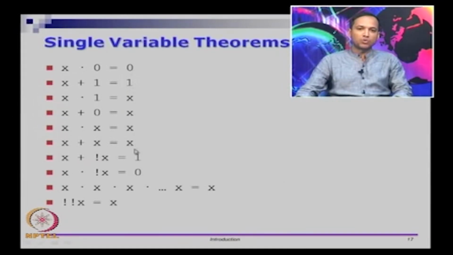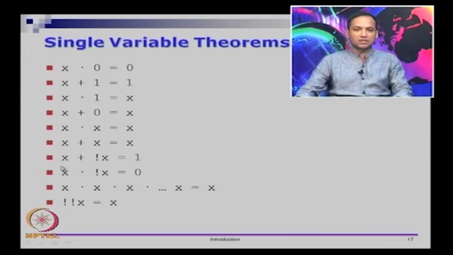So one way in which you can prove all these theorems, so remember in mathematics you always prove theorems, right. To prove these theorems you can substitute x equal to 0 or x equal to 1 and check whether the right hand side is the same or is correct or not. So for example, if I want to prove this one, I will put x equal to 0 first. So 0 or 0, we know that from the axioms 0 or 0 is 0 and the right hand side x equals 0, so it is correct. If I put x equals 1, the right hand side will be 1, left hand side will be 1 or 0, that will also be 1 according to the axioms. So by substituting all the values that x can take, you can show that these theorems are all correct.